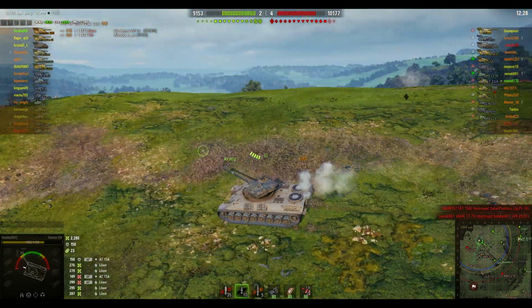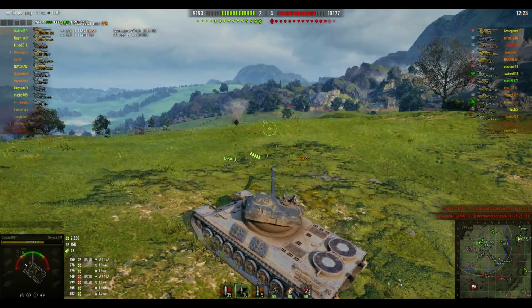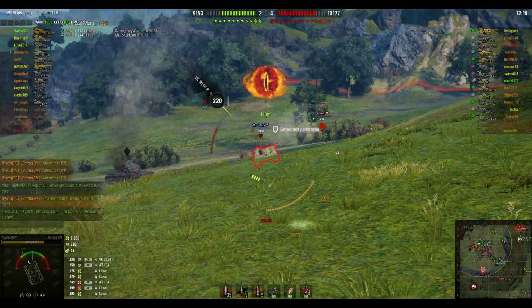He's not really getting much support though. Look, these guys in the middle, the TDs in the middle are helping him, but the KV-85 is camping at the back, the TD was at the front. Welcome to World of Tanks, huh? He's trying to keep his eye on... Oh, that's interesting.